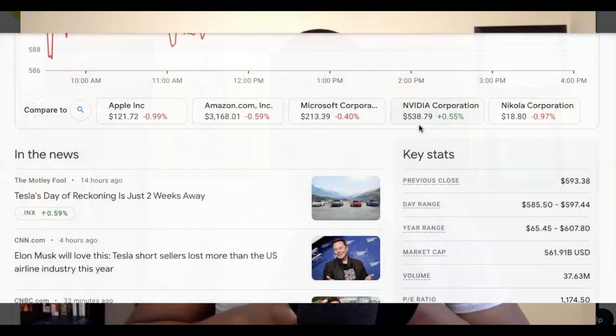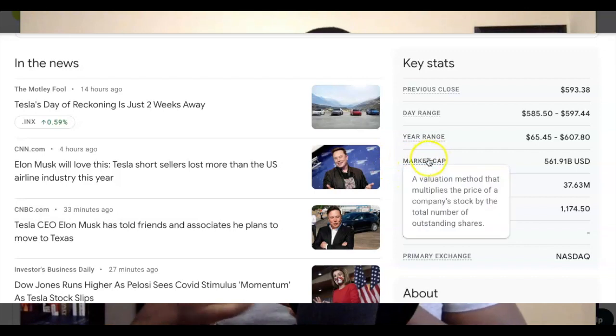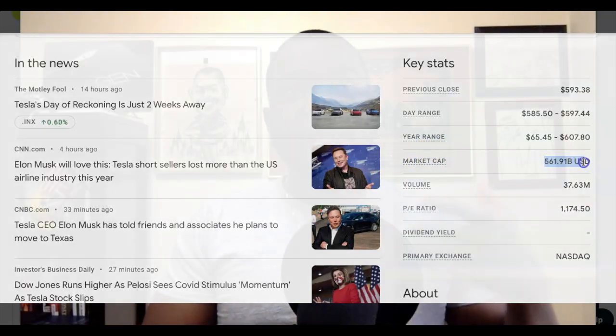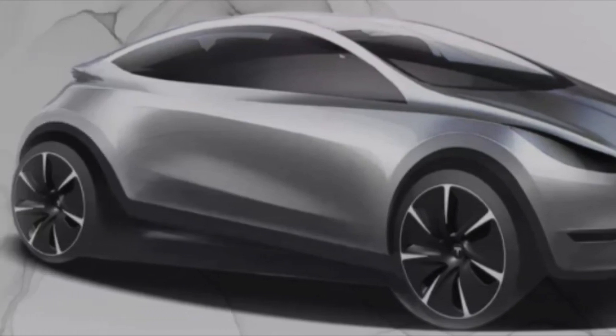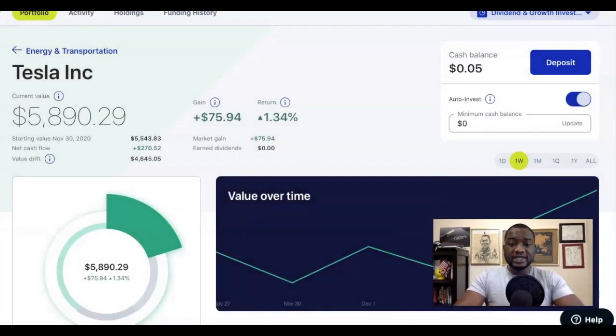One thing you have to know about me as a Tesla investor is, no matter the price today, I'm buying the stock, because I'm not buying it for today. I'm buying it for 15 years from now. Tesla as a company 15 years from now is going to be worth a lot more than they're worth right now, and they're going to be building and expanding even more. Right now they have about 3 factories, and they're working on 2 more. With that coming up over the next 2 years, they're coming out with a $25,000 car. So many good things are happening for this company, and for that reason, no matter the price, I'm always buying the stock. I just wanted to get that out of the way.